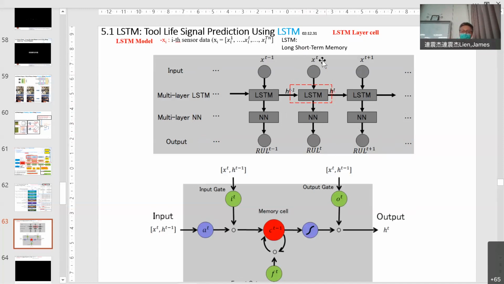I say again, from the input to the LSTM for the temporal domain, you need to do feature extraction. For the output, it depends on what your purpose is. My purpose is to try to predict the life of a tool, so whether it's dangerous or it's a warning. So the output will become between 0 and 1. If close to 1, probably it is safe. If close to 0, that will be dangerous, it will be a warning. 介于0到1之间这样子。So this is about classification. Still need to do classification.